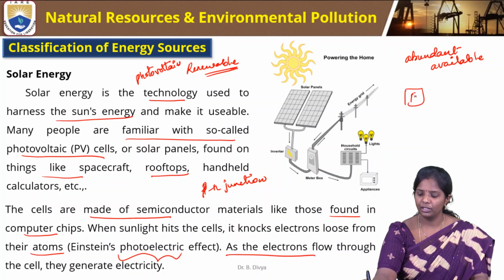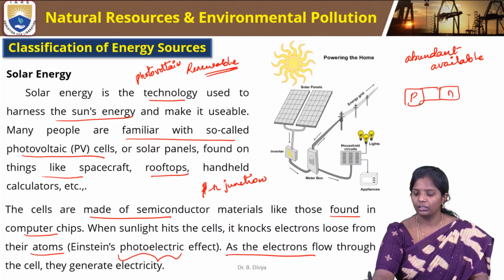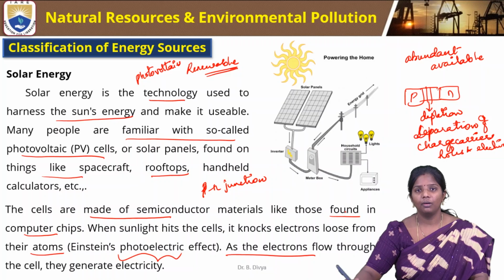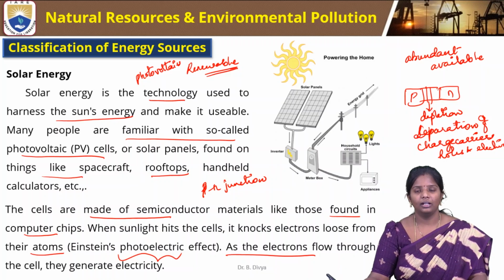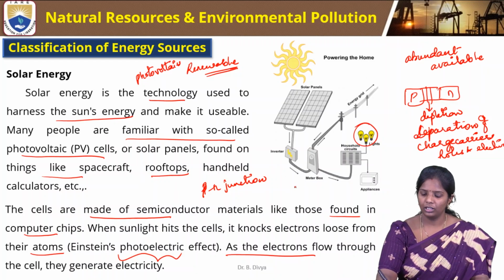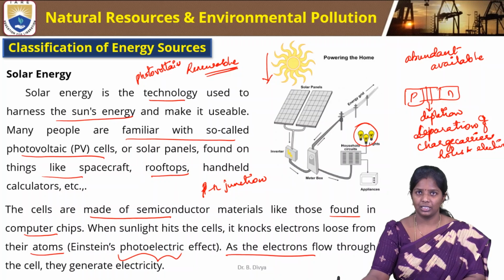For example, if we have p and n material kept together, they will form a depletion layer. In this depletion layer, there is a separation of charges, separation of charge carriers. The charge carriers are nothing but holes and electrons. This separation of charge carriers to the top and bottom contacts will give us energy that will produce electricity. The flow of electrons is nothing but the current. That is how it is giving current and helping in lighting purposes. So this is how there is always a production of current with the help of the sun, and we can use it for our appliances.